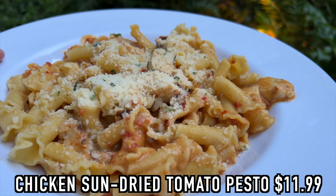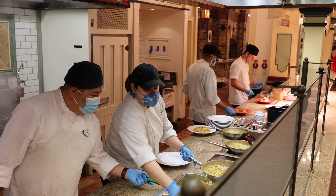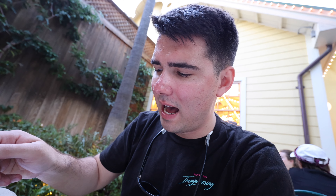We got two different pastas. Allison got the five cheese ravioli — it's gonna have pesto sauce and pine nuts on top. I tried Allison's and loved that pesto sauce. Then I got the sun-dried tomato pesto pasta, tossed with sun-dried tomato pesto cream. They made this to order in front of us so it's hot and fresh. Never in my life would I have thought I'd suggest you guys eat pasta from a theme park. I'd give it an eight out of ten — it's simple, a safe bet for anybody who likes pasta with chicken and cheese.